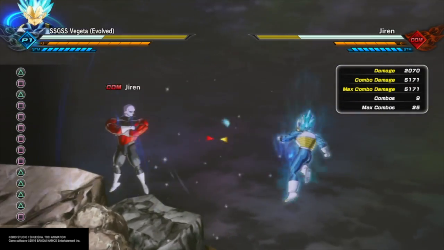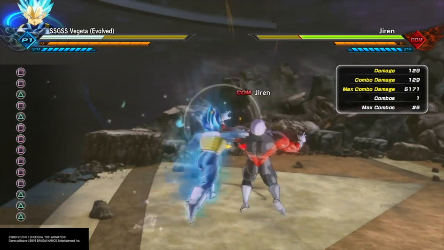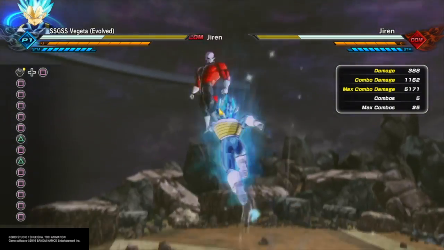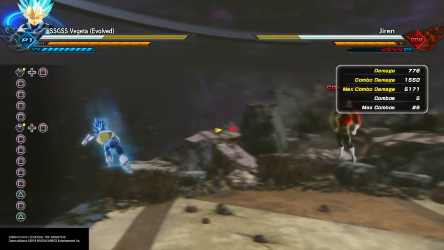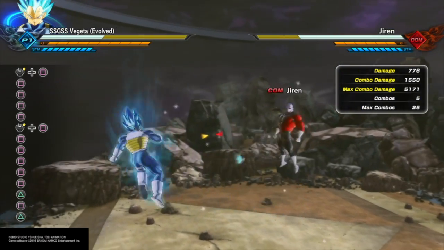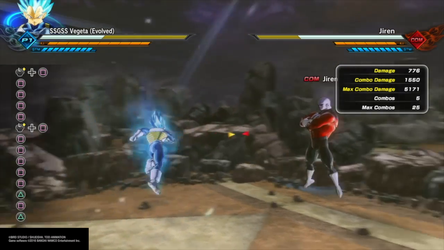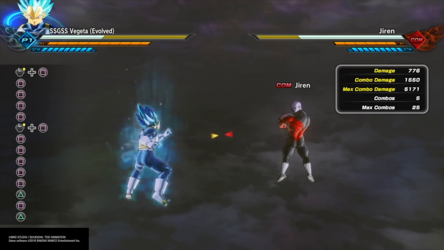What about his stamina break? Let's see. I think it is 5 light into a light stamina break. Oops, wait a minute. Actually, 4 lights into the stamina break. So he's got a very basic stamina break, but you've got to be precise with the timing, and you've got to make sure you don't input the 5th light, because he doesn't have that much of a time gap between the 4th and the 5th light.